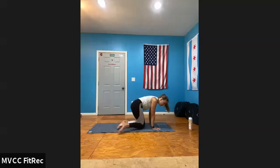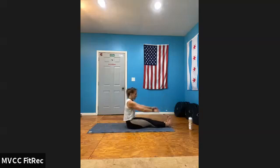We shift onto one hip or the other. We straighten those legs nice and long out in front of us. Arms extend wide. We are engaging our core, so navel's pressing in. And then slowly, with control, on your exhale, we start to come down vertebrae by vertebrae, all the way onto the mat. Arms to the side of the body.